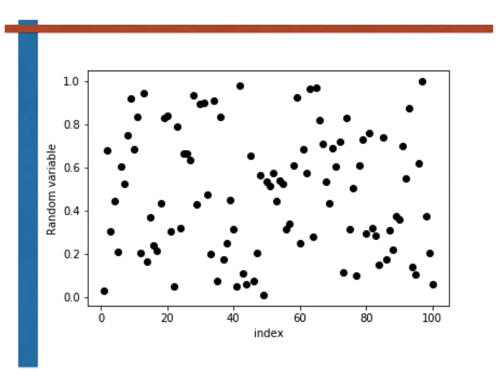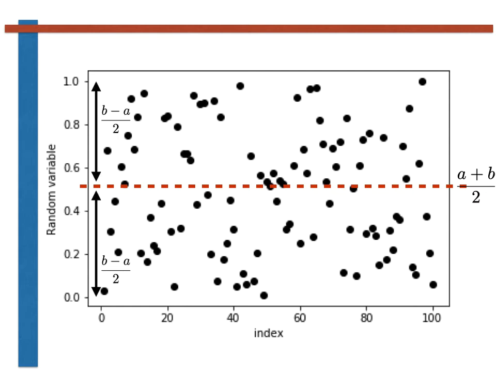Now notice that these points are clustered around this red line, which falls at the midpoint of the range, i.e., A plus B all over 2. There are, on average, as many points above this line as there are below this line. Furthermore, all of our random variables fall within a distance of B minus A all over 2 of this line.